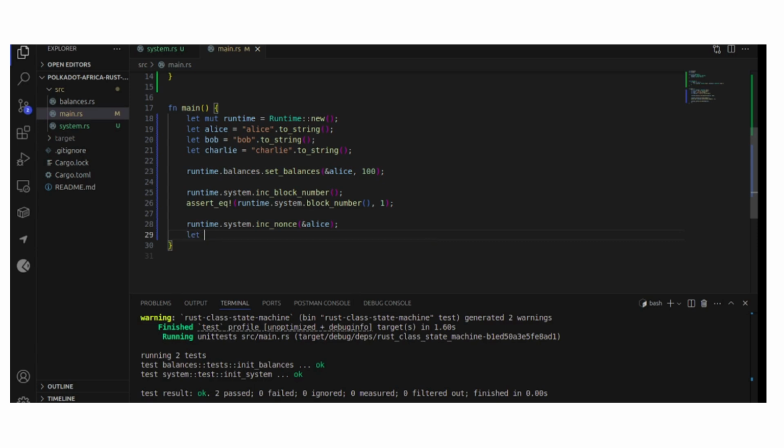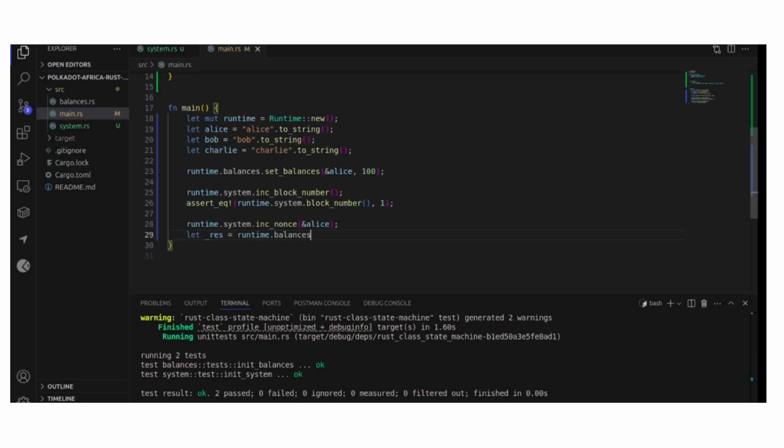Let's check our response. Let's say response is equal to runtime dot balances. Let's get Alice's balances.